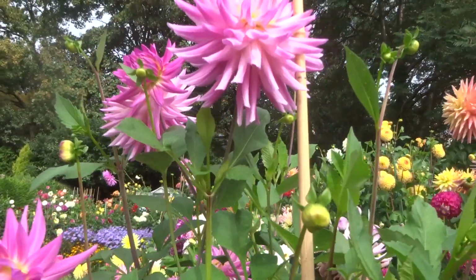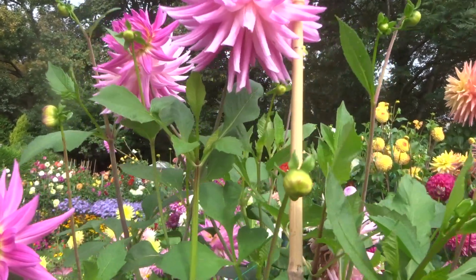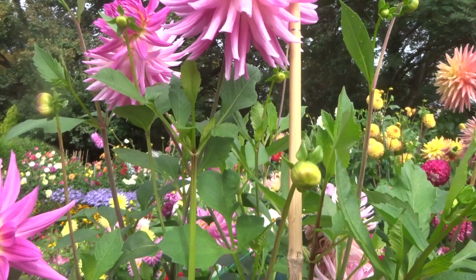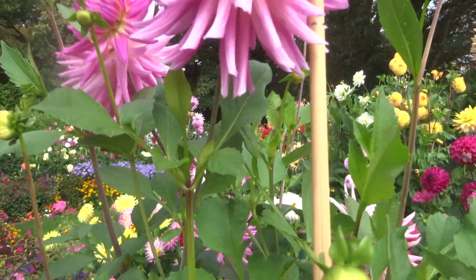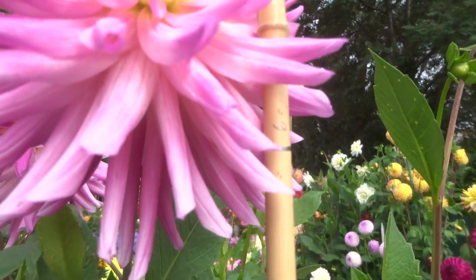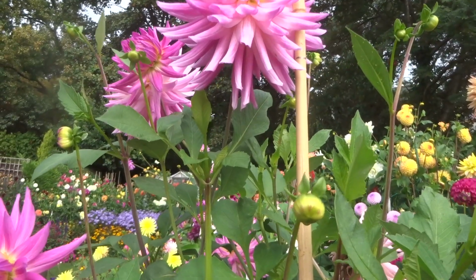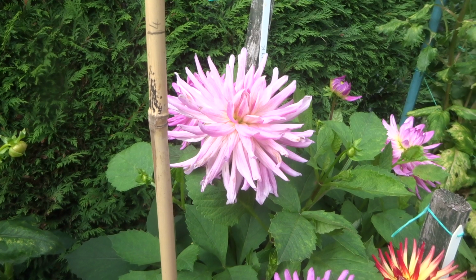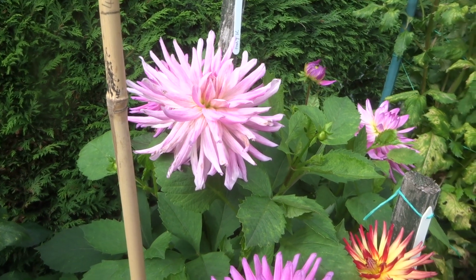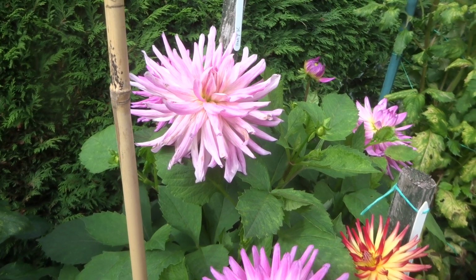Now normally I go around and also measure the existing varieties, the ones that have been growing for a few years, and try to refine my measurements. But it's been such a weird year. For example, this is Amy Kay. I hope you can see that this one's grown to 6 feet tall, and yet here's another example of the same variety. This one's only grown to 4 feet tall. It must be something to do with the conditions this year. It's been so hot and dry.